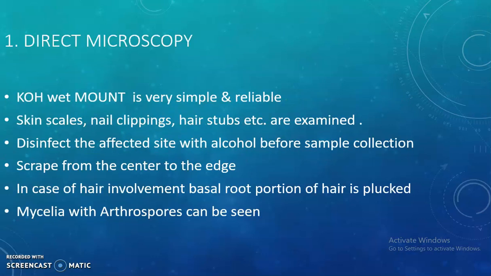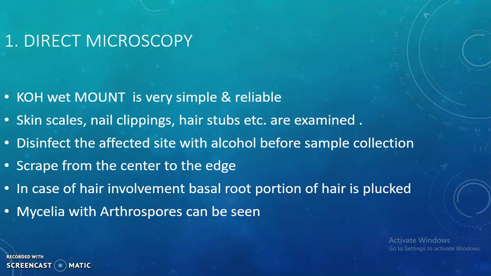First we can see direct microscopy. The most important method employed is KOH wet mount. It is very simple and reliable. Skin scales, nail clippings, hair stubs, etc. are the main specimens examined. We have to disinfect the affected site with 70% alcohol before sample collection. Then scrape from the center to edge.